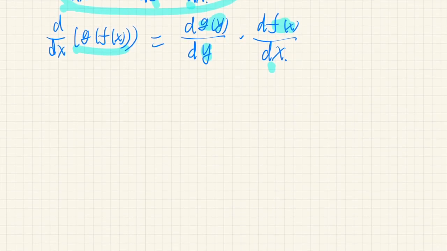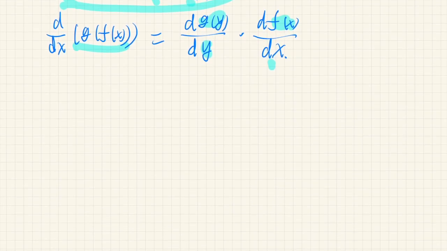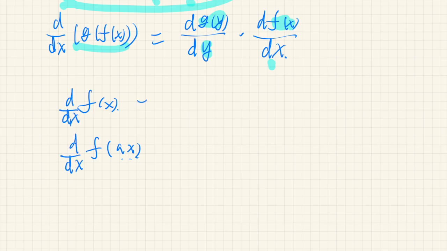So it's easier to remember, I think. So let's see an application of the chain rule. Let's say f of x is any differentiable function. Then we consider differentiating f of ax, where a is a constant. Of course, if we differentiate f of x, then we get f prime of x. Then what if, this is like we are scaling the input by the factor of a. If we differentiate this, what do we get?